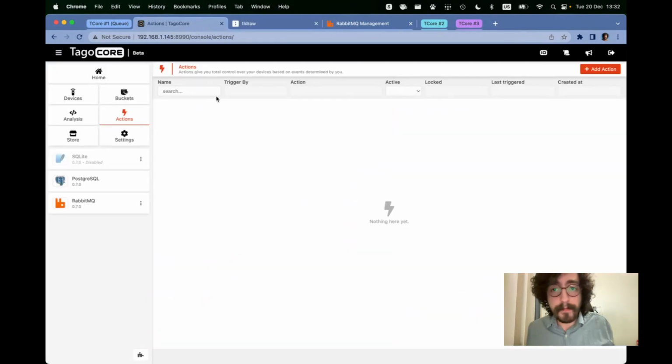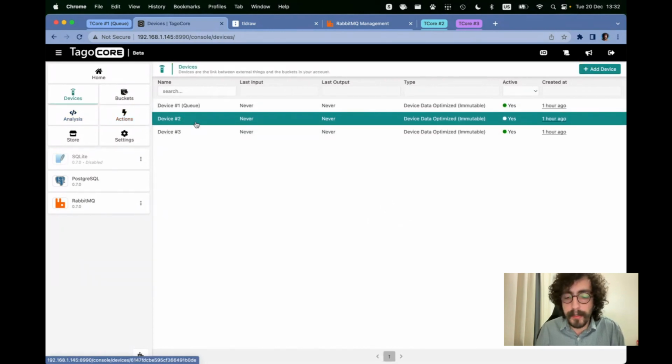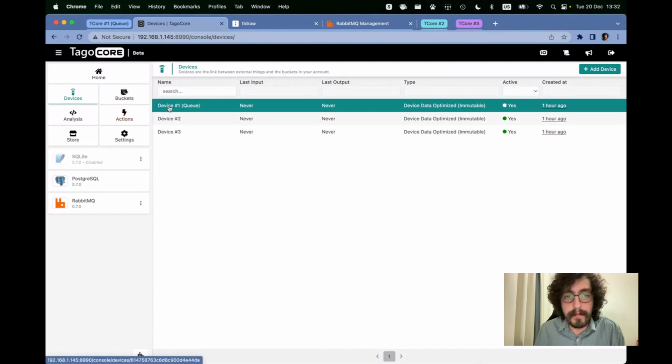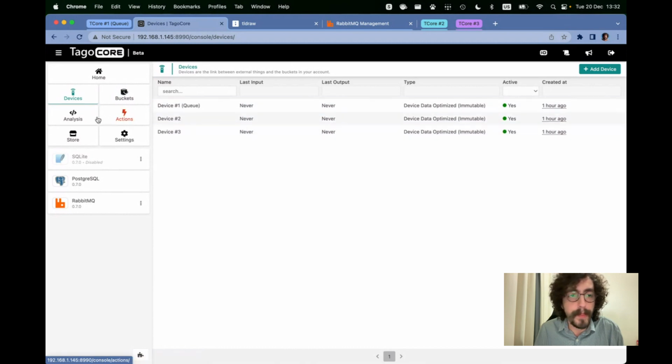Okay, so let's go back to this. I was talking about analysis and actions. I talked about devices. Like I mentioned, this is a really quick overview about TagoCore. So you can have these devices set up. I configured this one, which will receive data from the queue. These two won't have data from queues.